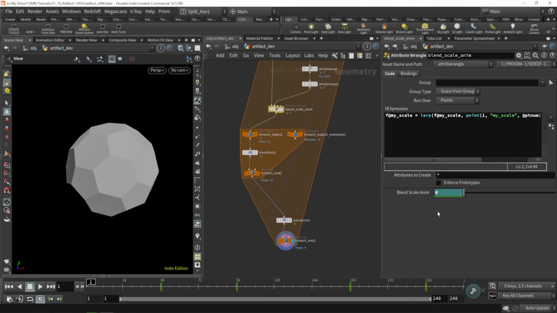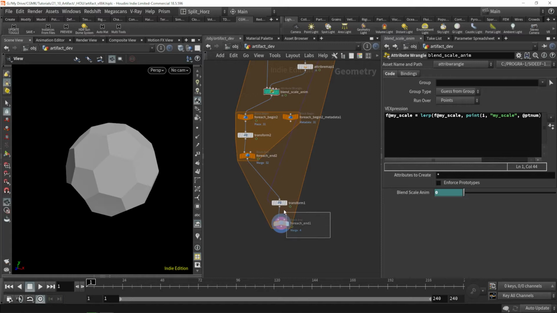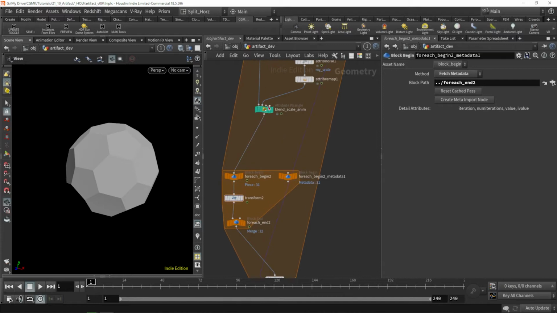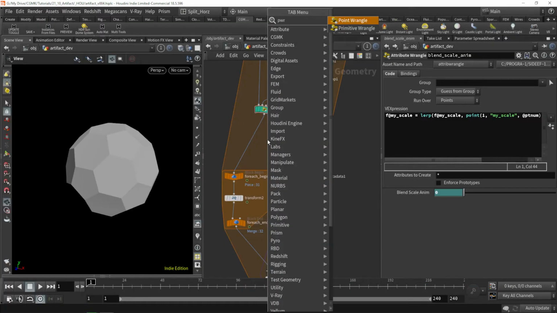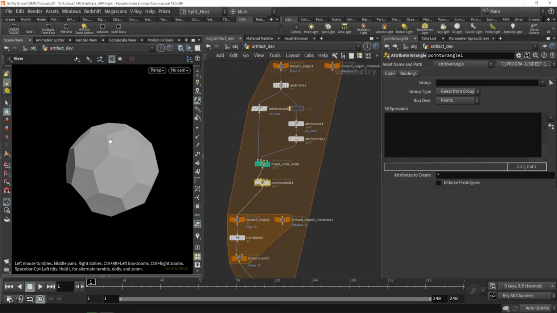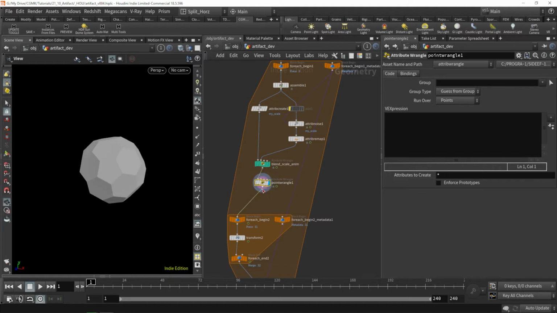We do have this one that's animated, so I'm going to color it differently, pressing C and give it a different color so I know that this one is animated by hand. And okay, let's figure out the directions. Pretty straightforward. So let's create another point triangle. And let's say that each one of these points, remember, even though we're looking at faces, each one of the faces is represented by or associated to a single point. So that's why we keep using point triangles.